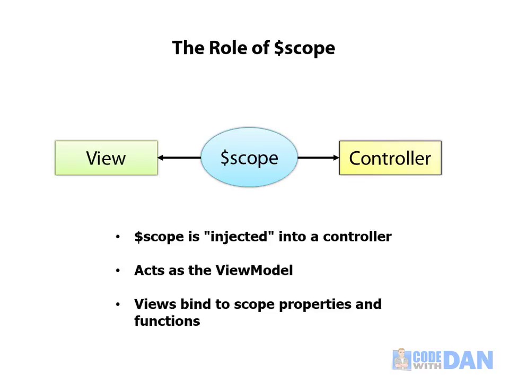But what it does is automatically handle the view model type of capabilities. In other words, it provides the data specific to what the view is going to render using some of the directives that we talked about earlier. So the view is actually going to bind into the scope's properties. And so if you had, for instance, an array, then an ng-repeat could bind to the scope's property, let's say it's called customers, and then iterate through those customers. Now, up to this point, we've been putting that data right in the view using ng-init, and that's just because we hadn't covered scope and controllers yet. But now we've kind of graduated up to the controller level, and we're going to see how to refactor that.